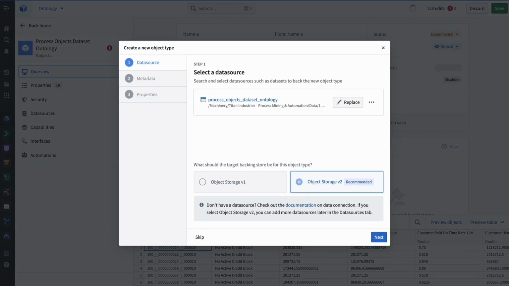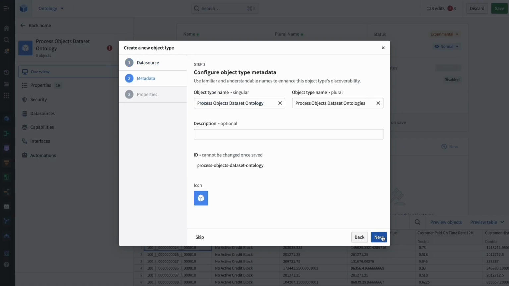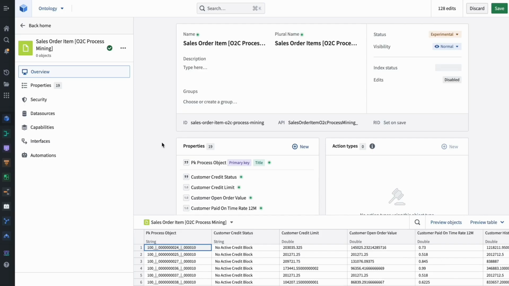We then transition to the ontology manager, in which we have to configure the new object type. In here, we can choose things like the name of the object and give it an icon as well as a color, so that also non-technical users can intuitively comprehend what these objects are describing.